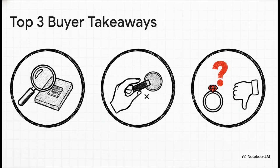Rule number 2, carry a small, strong magnet. It is your absolute best friend in the field. And rule number 3, trust your toolkit. If the signs are pointing to no, believe them. Sometimes the smartest move is just to walk away.